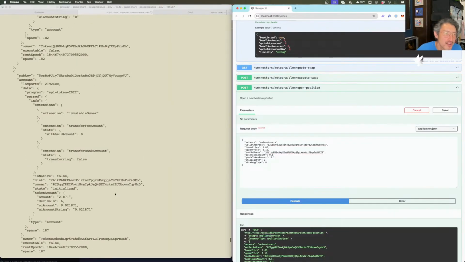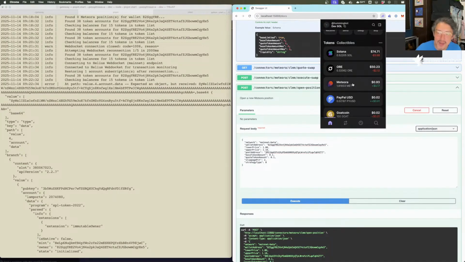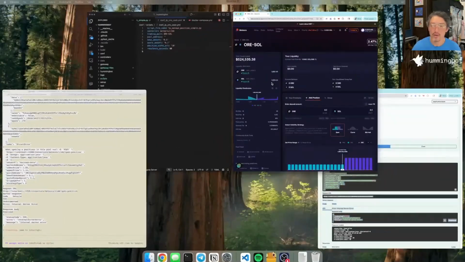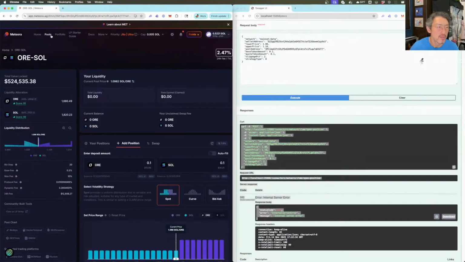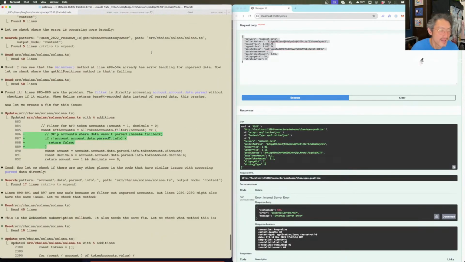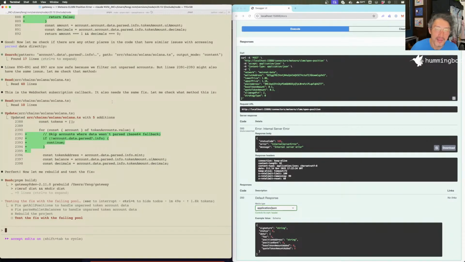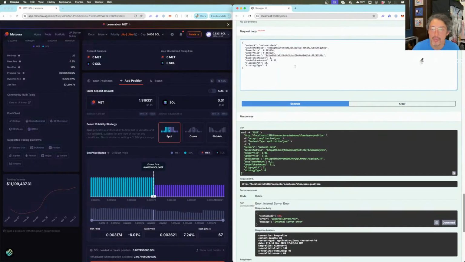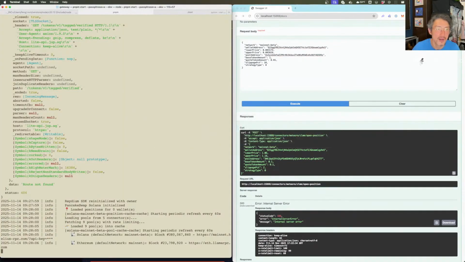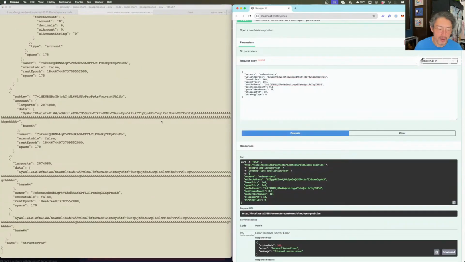I think I know what the issue is actually. I think it's an issue with the token itself. I'm going to create a position with the MET token. I'm just going to verify we can create a position in a different pool. So let me create a position in the MET pool. Actually, according to Claude, it was related to this Helius balances issue. I think this is actually a bug that I introduced recently. I think now it should work. Let's try to create this small position in Meteora just to see if Gateway actually works. This should work. If this doesn't work, we've got some major problems, because this was working very well before.